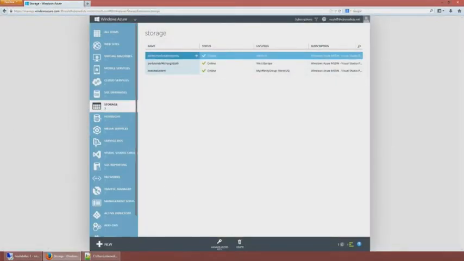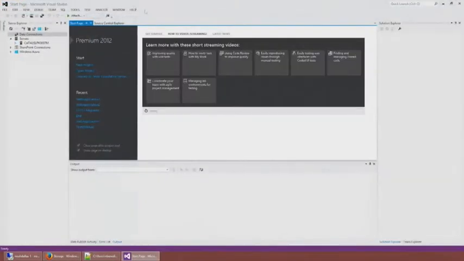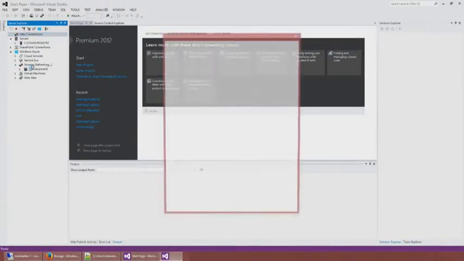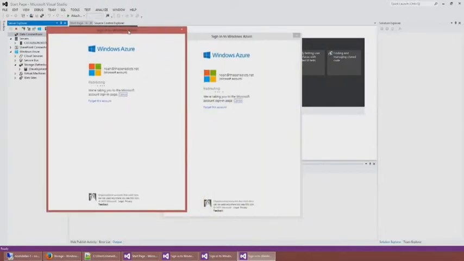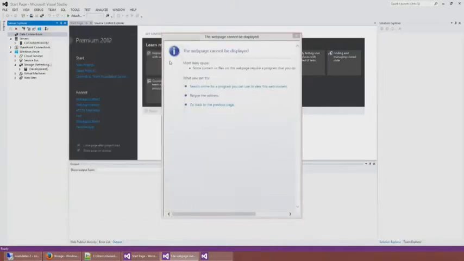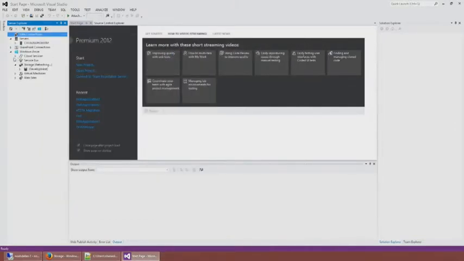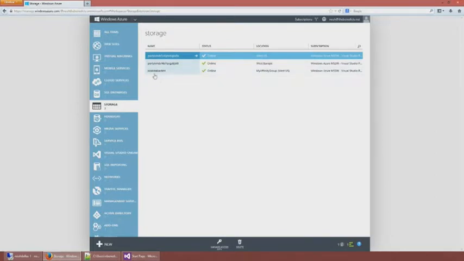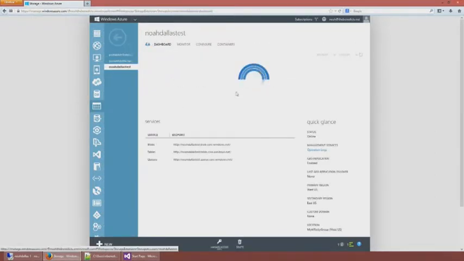Okay, so what I want to do now is fire up Visual Studio again, and on my Server Explorer, you see there's this Windows Azure node. This is currently connected to my account. And under Storage, it's refreshing already. It's going to ask me to log in. There we go. So now under Storage, I've got my development. Here's my Noah Dallas test. I've got blobs, queues, and tables, and I don't have anything out there because this was taking a little long, and I need to create my storage container.